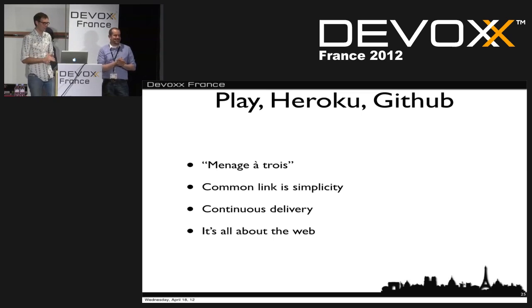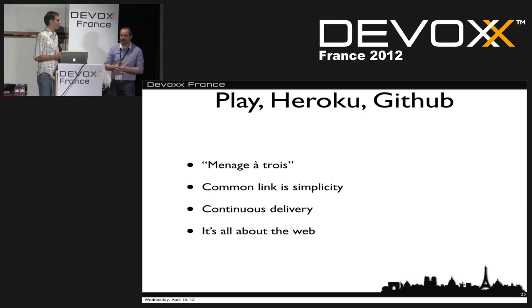So really the common link to all this, Heroku, GitHub and Play, is simplicity. It's what we try to show, really, having something useful and simple to use. Yeah. After, it's really great because you start your application in no time. You can collaborate with your team members and improve your application, and then you can deploy within no time. You don't really need anymore to plan in advance.